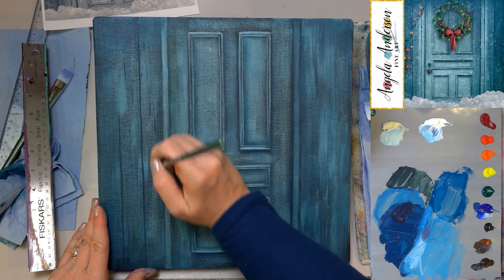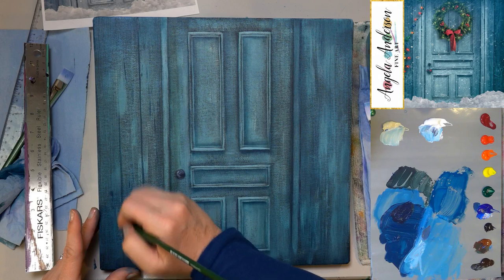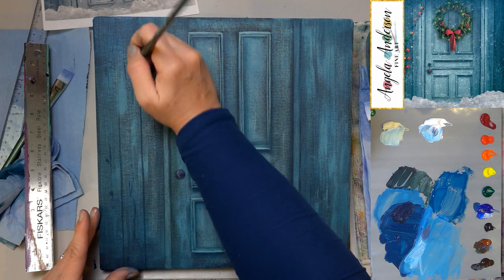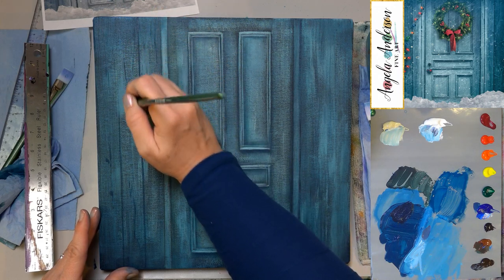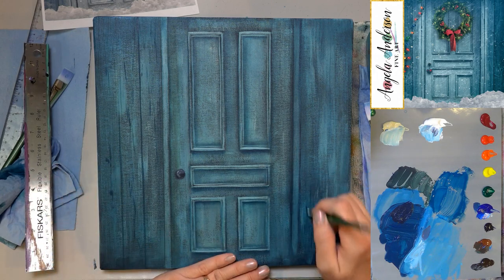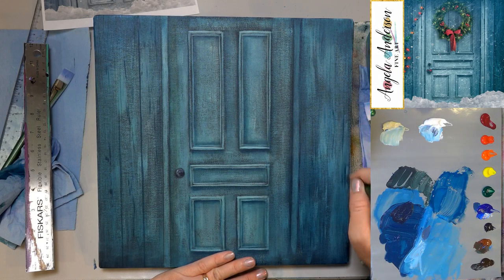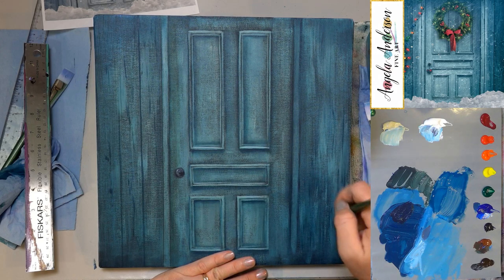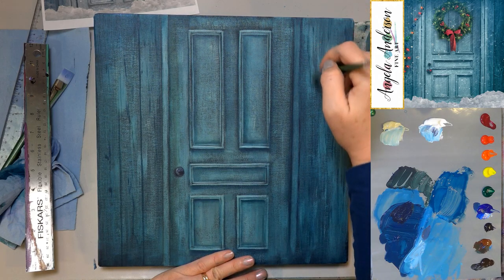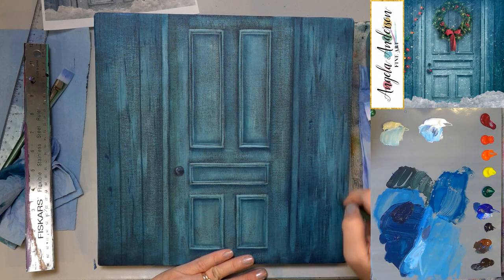I'm just going to use the edge of my brush to create some little lines in the wood. Maybe a couple little knots, with the dots. Just keep it really random. I'm seesawing my brush back and forth, up and down, to create these wood patterns. Just random up and down zigzaggies, and when I say zigzag, I'm doing vertical, so they're not moving too much. Kind of little dots.